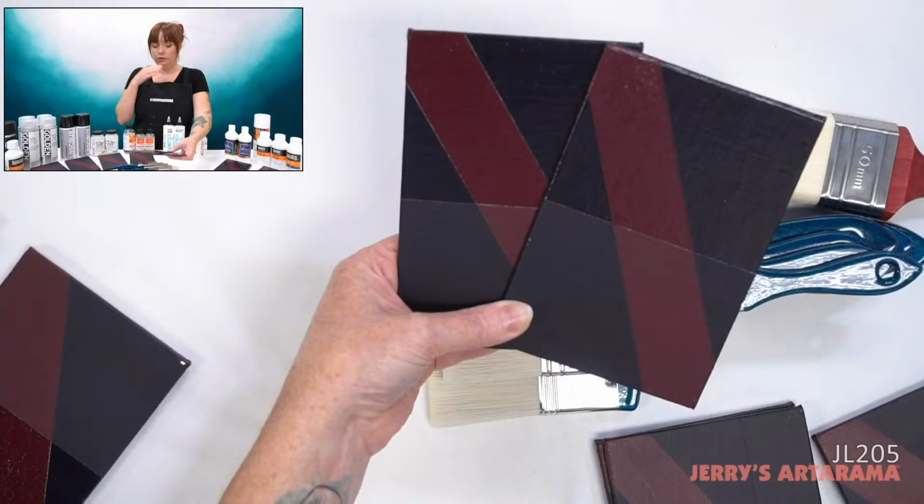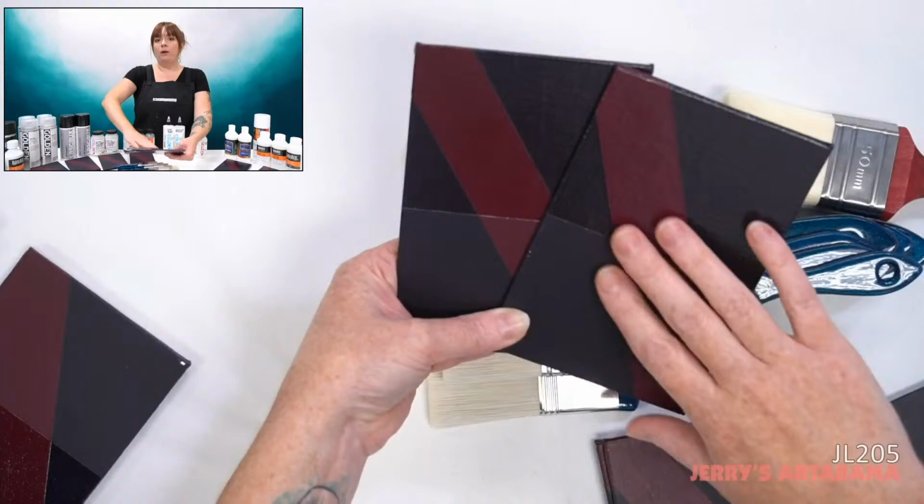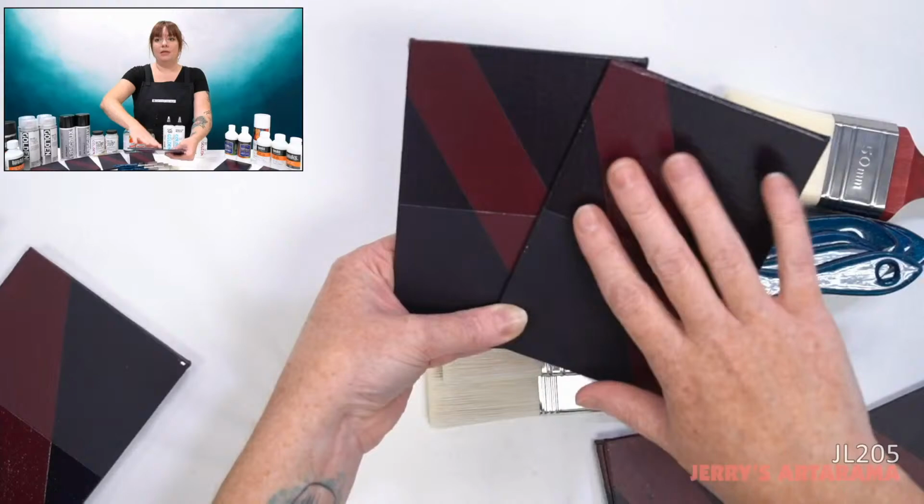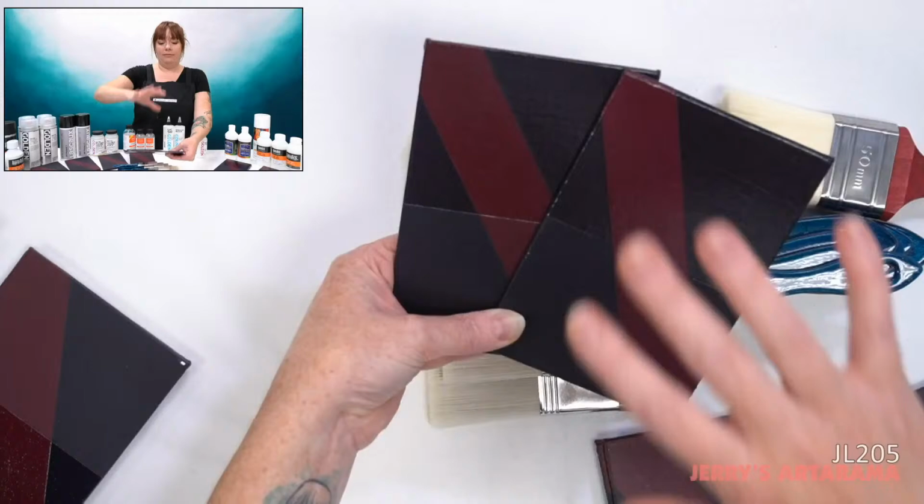This is the best way to seal your painting without putting any kind of a haze on your acrylic painting, because that gloss gel will make all your colors just pop. Or the isolation coat, whichever one you use. They make your colors look beautiful, and they give it that nice sealed finish, and then you can adjust the sheen to either satin or matte, or even keep it glossy.